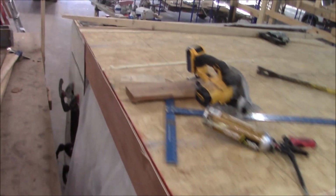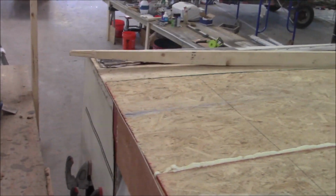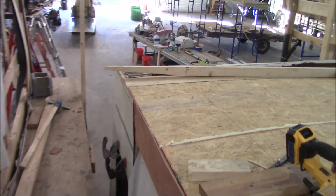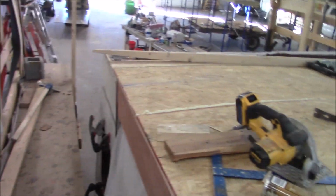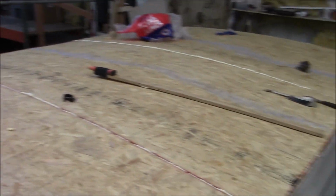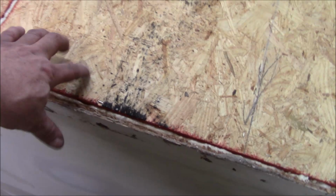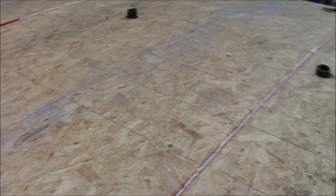Then I got some more left right down there in the front. That's all I got left, at least to get it prepped so we can get the roof going. And then we're going to do the corner molds and everything else, but right now that's what I'm trying to work on. And the whole roof is all decked. We've got all that done. And it's just a matter of getting this clean and getting the strips on here. We'll get the protective strips on the edges as well. And then going across here it'll be nice and tight. And cut our holes and get going with the roof.